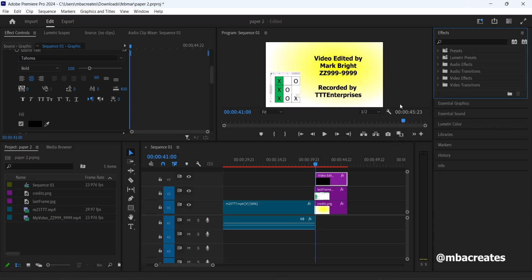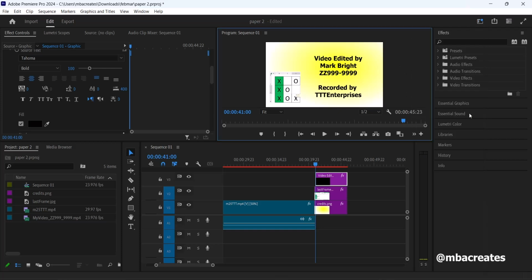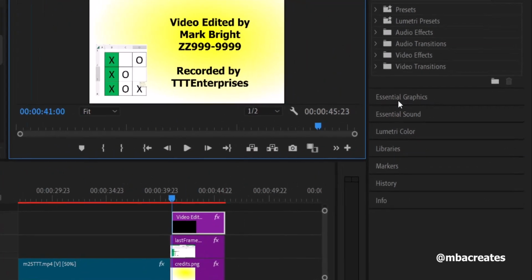And at the beginning, I mentioned that we all make sure we are in the effects workspace. If you haven't done that, please change to effects. And to add a scroll up effect, to your right, you see Essential Graphics.